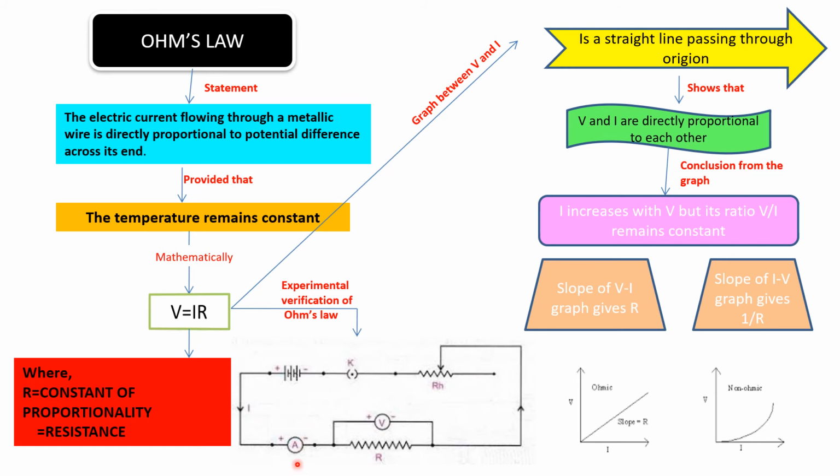Okay, we will see that as soon as the current changed, the potential difference changed in the same proportion, right? So this is how we are varying and showing that I is proportional to the potential difference applied across the circuit. Is it clear? Okay.